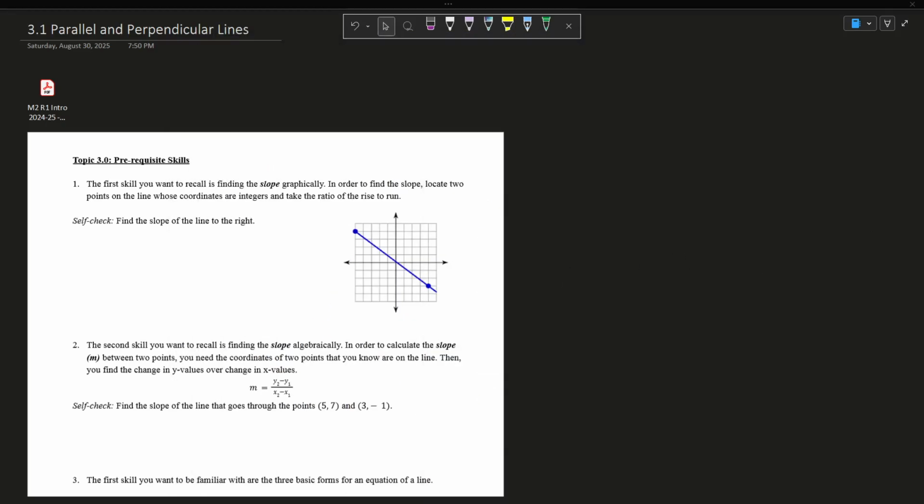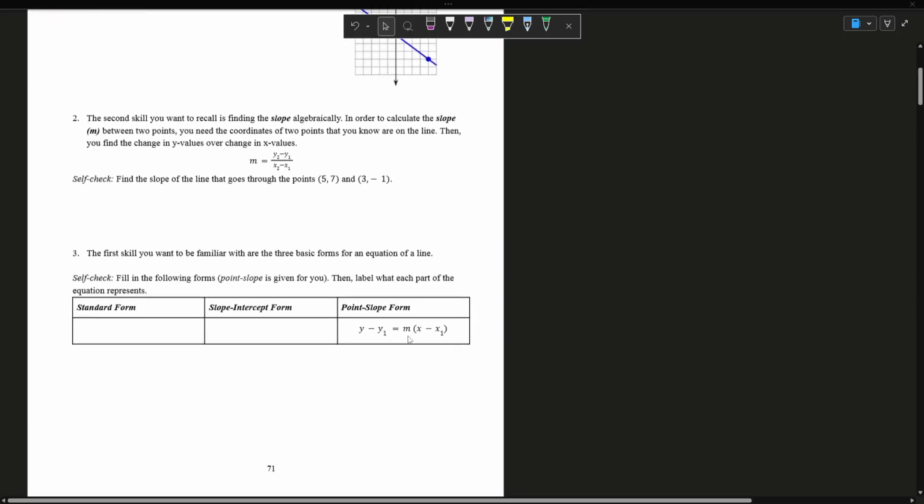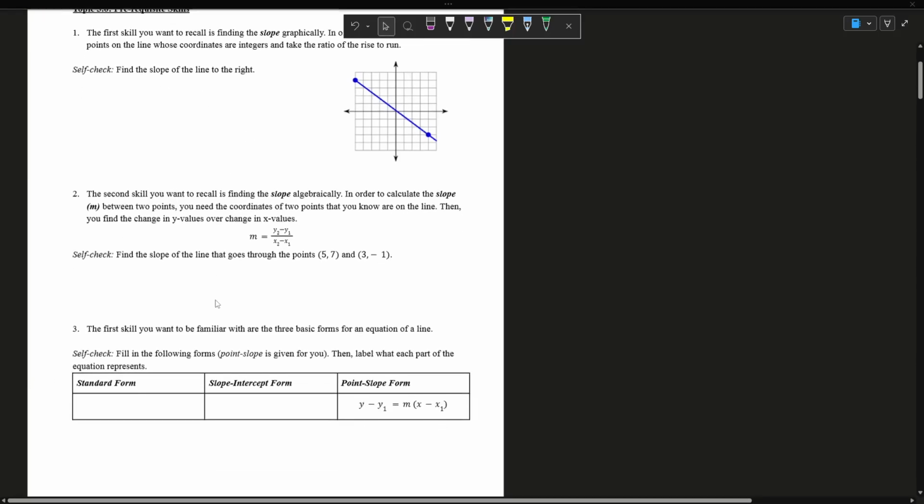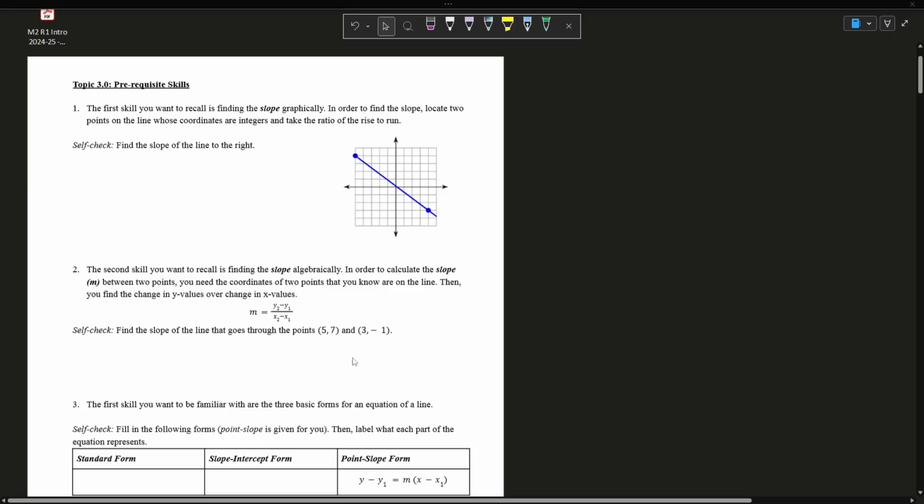Okay. Now turning two pages ahead, feel free to read the history if you want to. Now we have topic 3.0, prereq skills. As always, we start every lesson with some prereq skills to see how familiar you are, especially in Math 2, where a lot of us are coming in with different levels of knowledge. If you're stuck on some questions, make sure to read the next question, because they aren't necessarily progressing. So reading the next question might help you answer the previous question. Please work through questions 1, 2, and 3. Read things carefully, and feel free to work with one another.